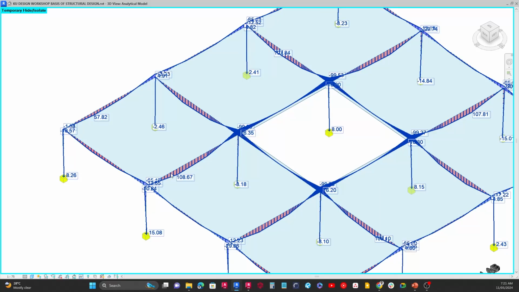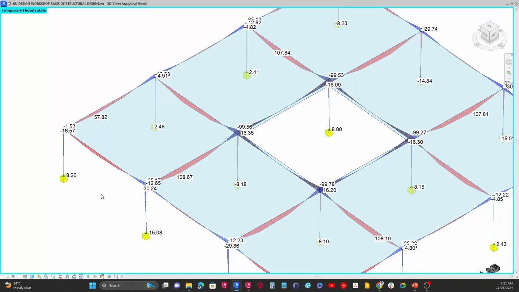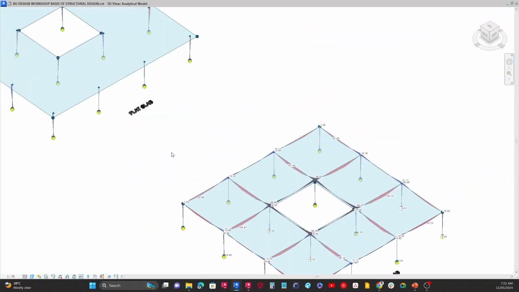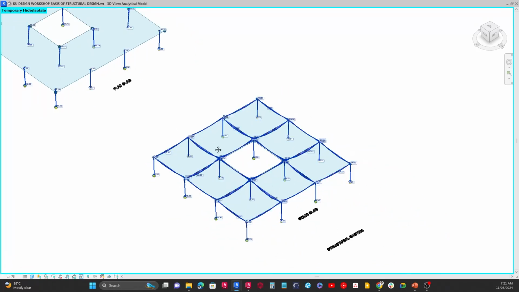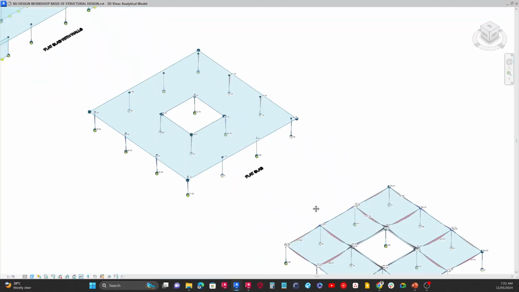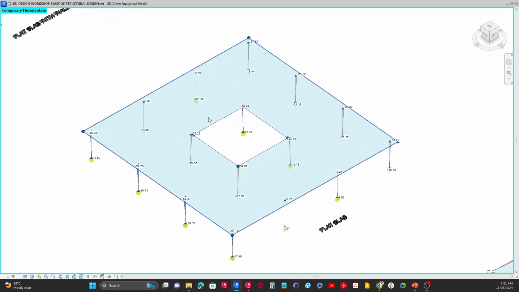You can see high moments, so meaning that it may opt for a beam that has a larger depth, right? Meaning that at the end of the day, if you have beams that have depths of almost up to 600, 900, and maybe when you do your quantity estimation, it may actually be more preferable to end up doing a flat slab with probably the same thickness, or maybe just a little bit increase in thickness. So it's not always going to be every case that you do that. So in this case, the flat slab may look more preferable.